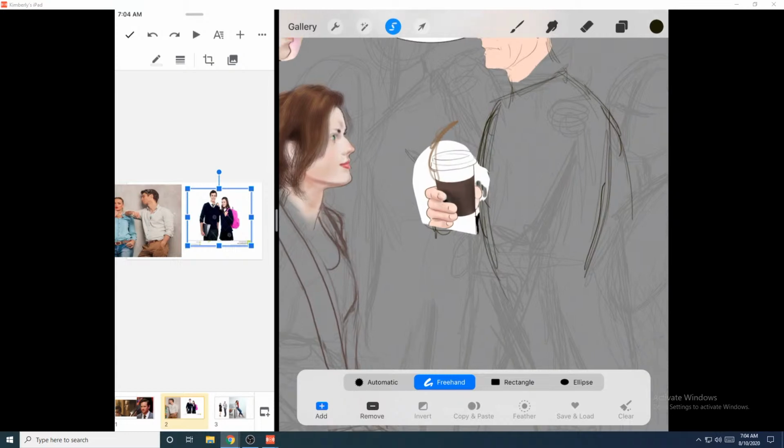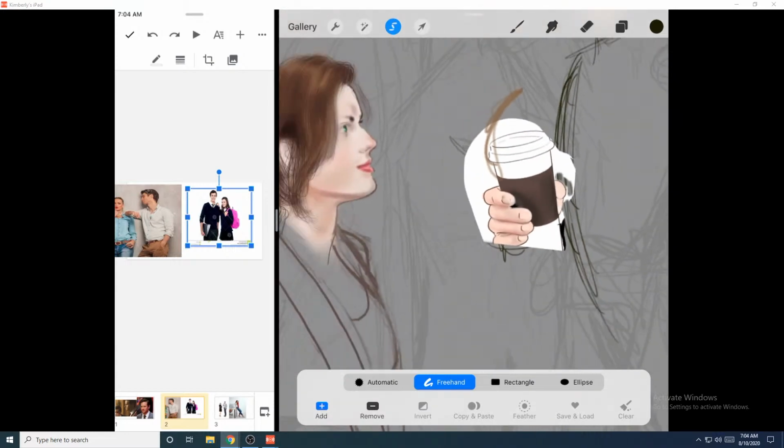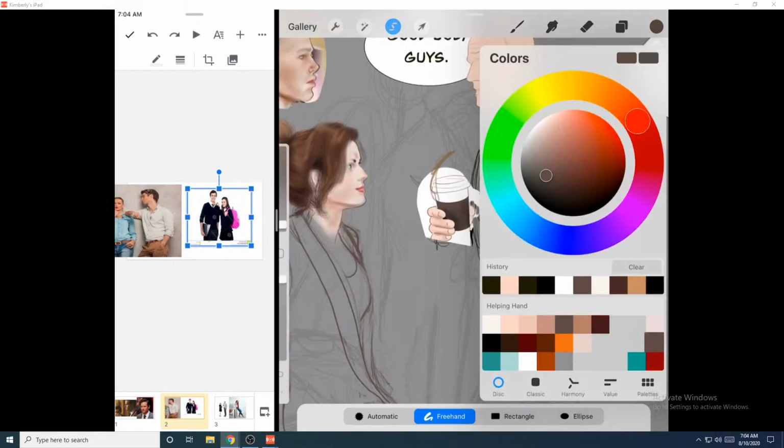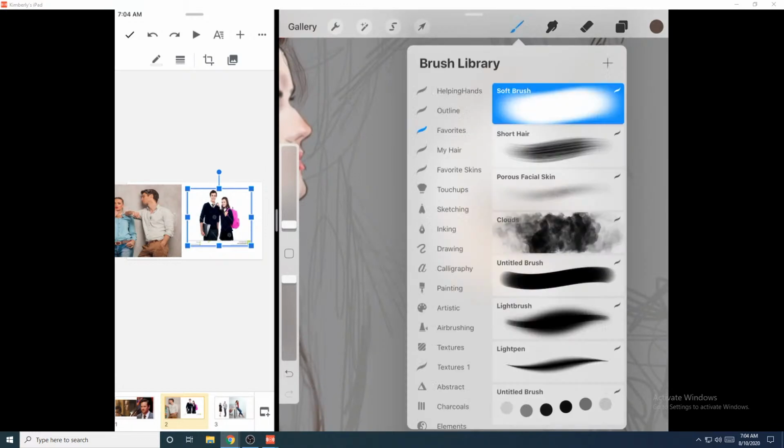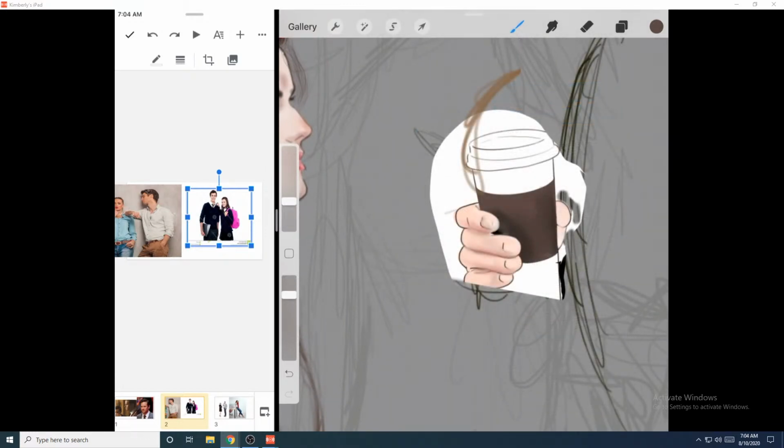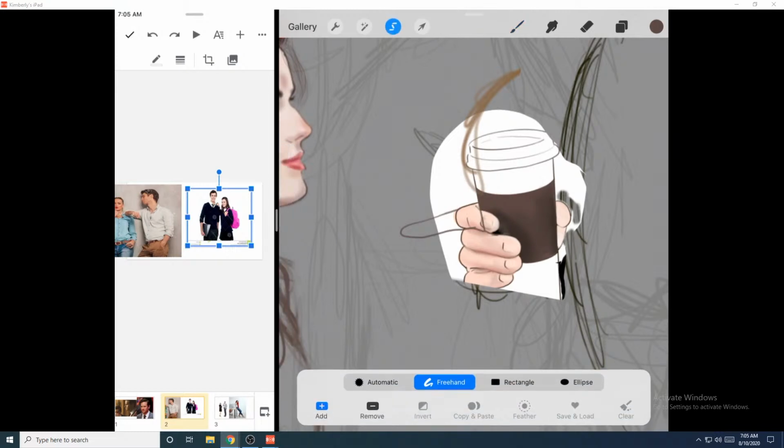But in the meantime, we'll just kind of copy the colors that are in this neck of the woods. Oops. Switch brush.